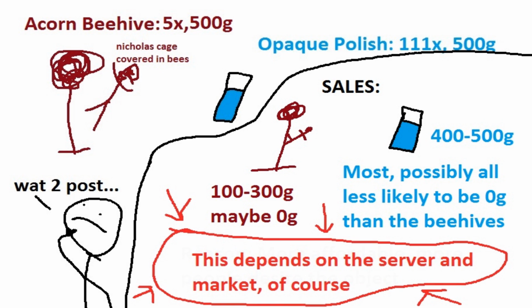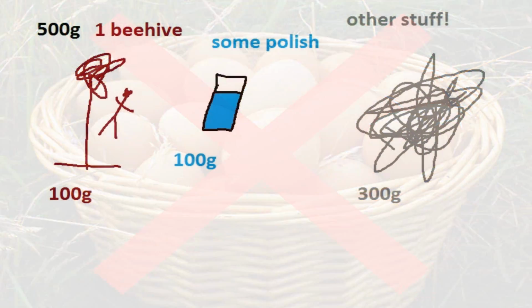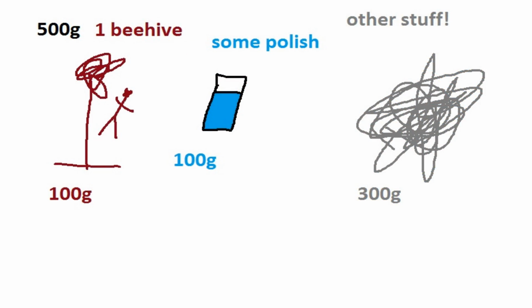Obviously, I'm not saying never make beehives ever, but this brings up risk. The only constants in an economy are change and chaos, glory to Tzeentch and the ruinous powers. Prices rise and fall, sometimes with prediction and sometimes out of nowhere, so you should never keep all your eggs in one basket. If you only have 500 gold, it's much better to make a beehive and some polish and a few other things, so if any investment fails you, you're still well off.